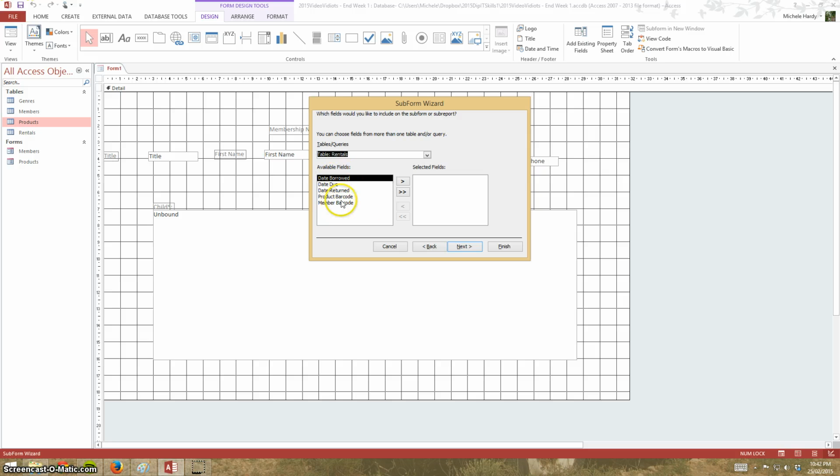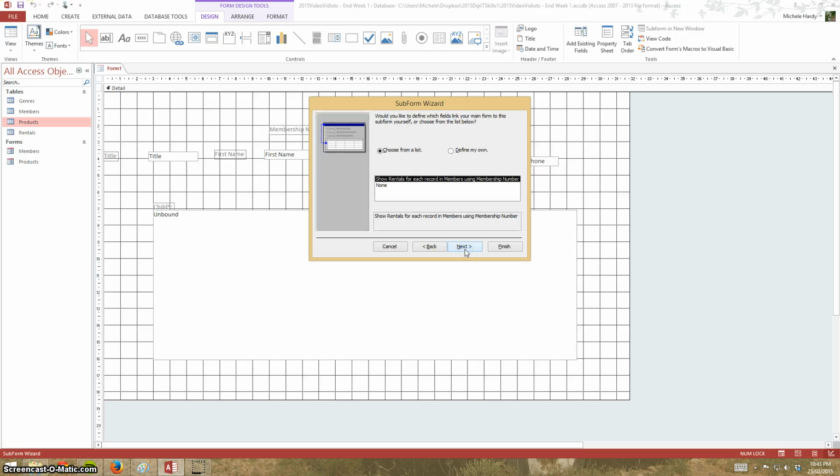We don't actually need to have all of the fields across because obviously member barcode should match member barcode up there, but I'm going to keep them all in there mostly so that you can see that the data in this subform is actually related and matches the current member that you have up. So we'll pop them all across, but certainly don't have to have them because the member barcode will be populated automatically.